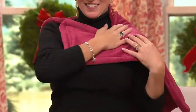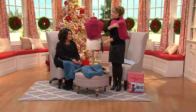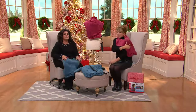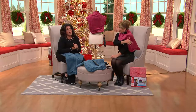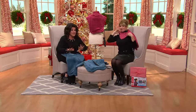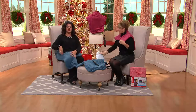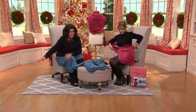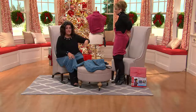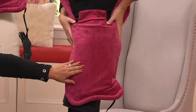When you look at this, it doesn't look like a heating pad. When you touch it, it doesn't feel like a heating pad — it's so soft and it feels so good. It stays in place and you can have the heat wherever you want it. You want to talk about a great gift for absolutely anyone. My mother — her knee always hurts — she can put it right on her knee. Or your football player getting beat up on the field, or the dad doing yard work. This can be a family gift.